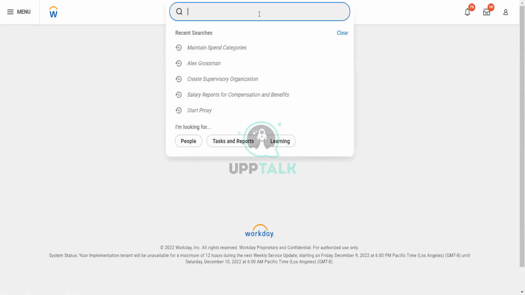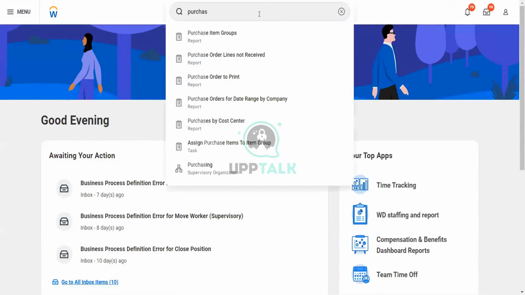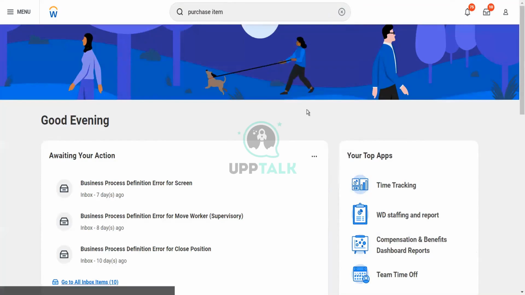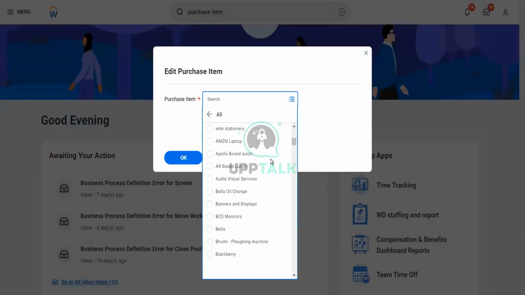Now let's figure out the purchase item. For that we'll just say purchase item. Entertainment. Let's see what we had last time.